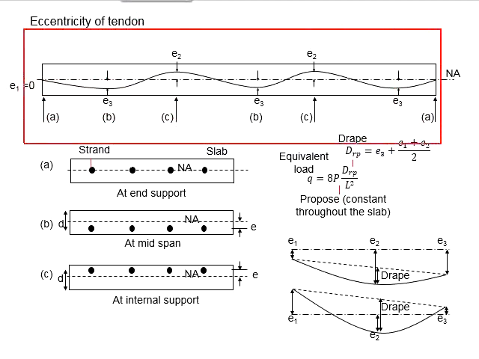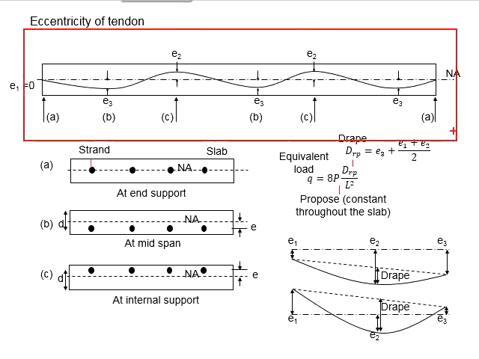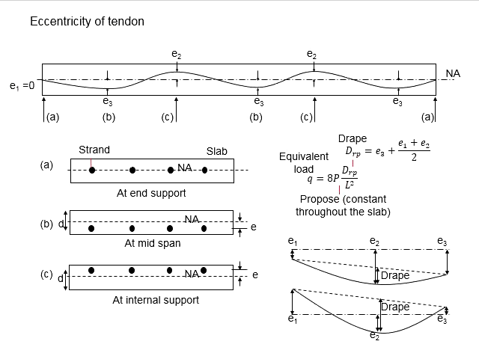This represents the typical tendon profile for a beam. You know that the continuous member will have moment at the midspan and negative moment at the intermediate supports. You would like to take the advantage of the resistance generated by the prestressing force to counteract the loads acting on the member. Preferably, the moment resistance generated by the prestressing force is totally equal to the loads acting on the member.